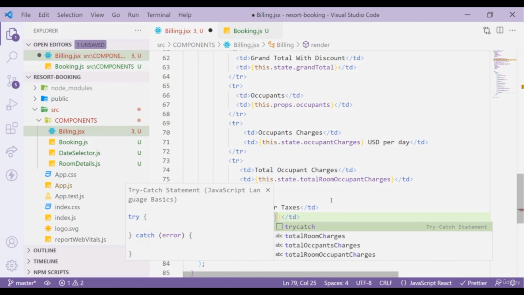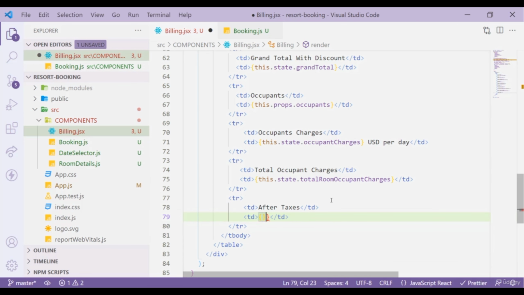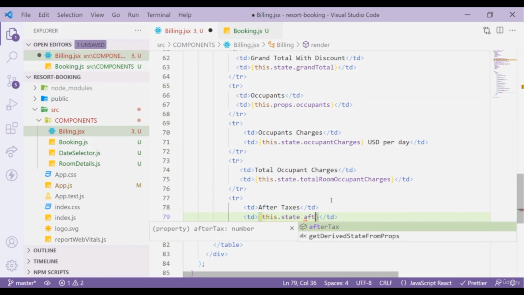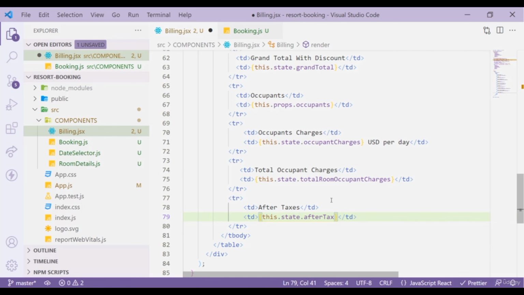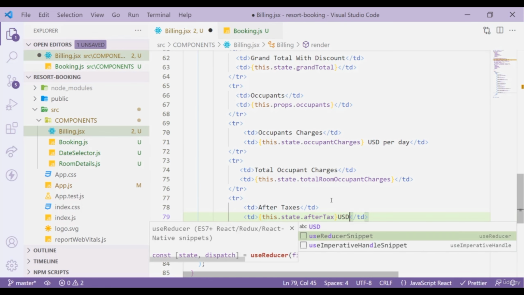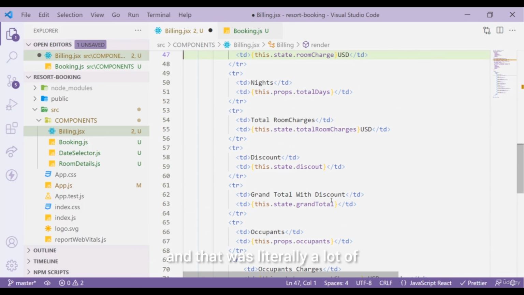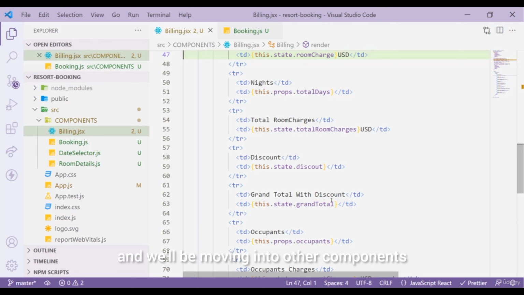So this.state.afterTax. USD. Alright, so now we have created a billing, and that was literally a lot of HTML and CSS. So let's close this now, and we'll be moving into our other components, also perhaps maybe date selector next.